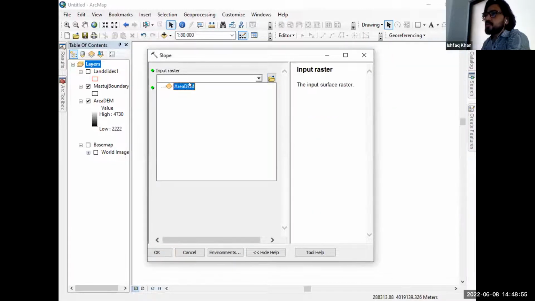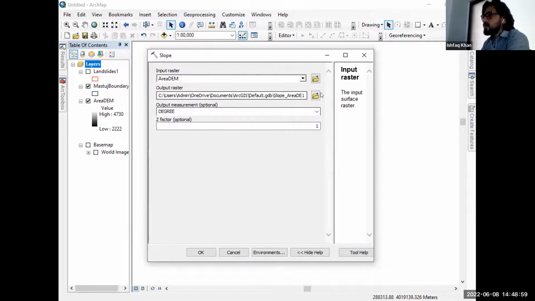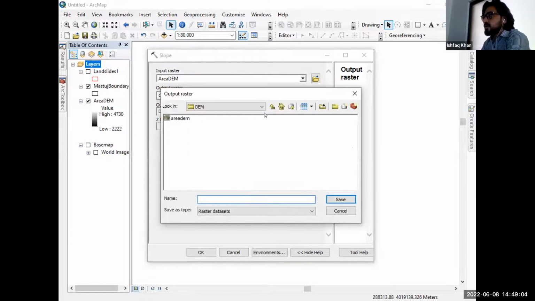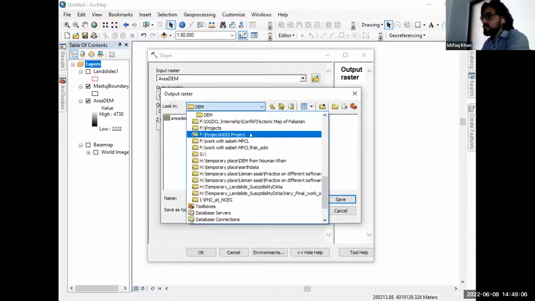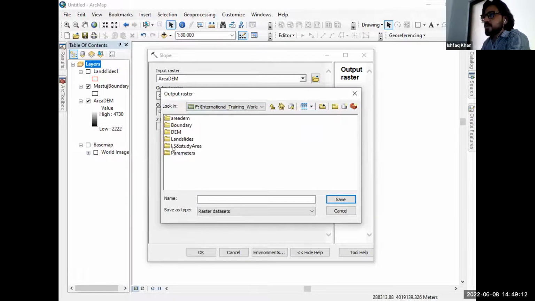I need to put the DEM file in as an input raster and the output location. I already have a folder with the name of parameters.